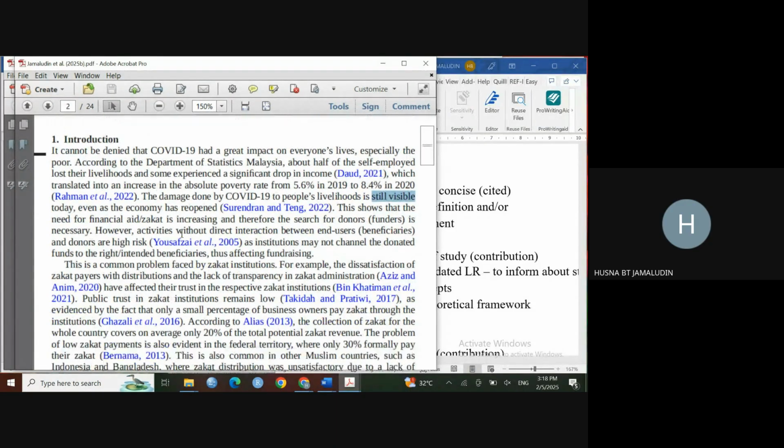Okay, this is good, but then you can also give another problem statement to strengthen why you have to conduct the study on zakat. When the topic, for example zakat, is a common topic, you have to try your best to justify why you want to do it, because people will say, it is a very common topic, why bother, I don't think this topic is interesting. So you have to make sure that you are able to convince them that even though it is zakat, there is something in it that you want to study. Okay, so the first one, because of COVID, it affects people's life.